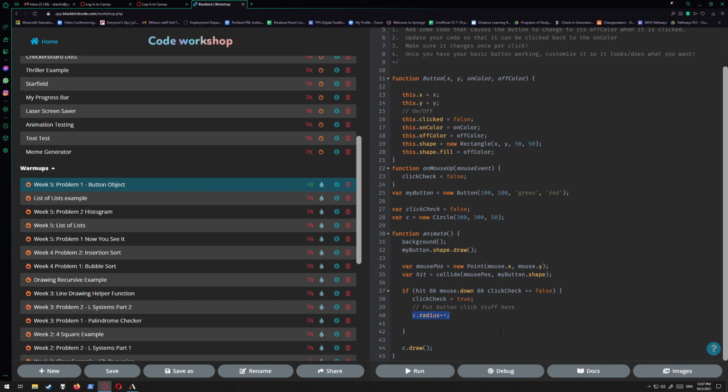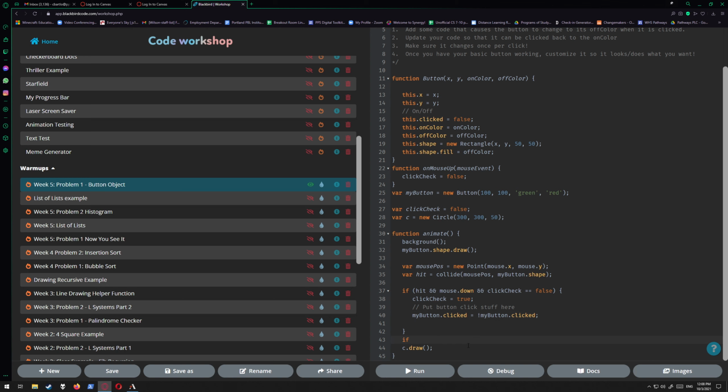So one of the things that I might want to do is switch it to be like an on-off switch, and this is where we're going to change the setting for whether the button's clicked or not. So my button.clicked, I could set it up as a bunch of if statements, like if the button clicked is equal to true, set it to false, and if it's false, set it to true. But ultimately what I'm doing is button.clicked is equal to the opposite of whatever it is. And this little not operator, this little exclamation point, works on true/false Boolean variables like clicked to do the opposite of it.